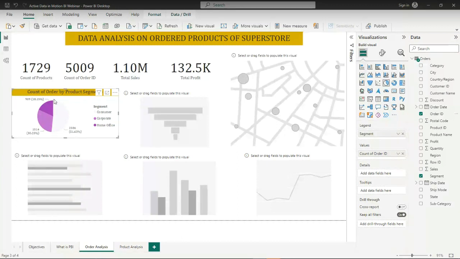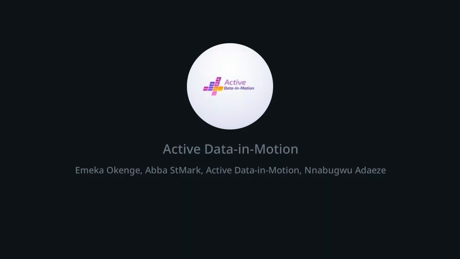So interpreting these, right, we have that 51% of the orders made are coming from the consumer segment of the business. So you notice that the next in line is 30% and you have 18%. So at a glance, the business owner knows how the segments of our business are performing, and which to discontinue and which not to discontinue.